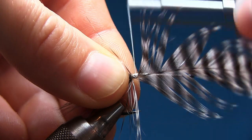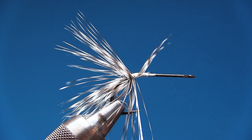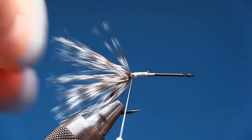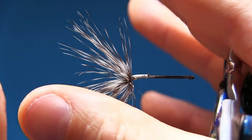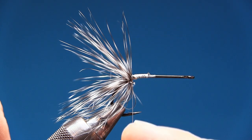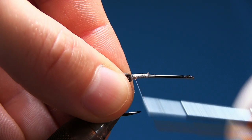Pick up the hackle. Lock it down. Tie down. Hold it tight. Pull it off. Pull the fibers back. And don't tie over the hackle, because you want the hackle to spread out like that, okay? Don't tie over it. Now your thread has moved just a millimeter, okay? That's perfect. Go forwards again.